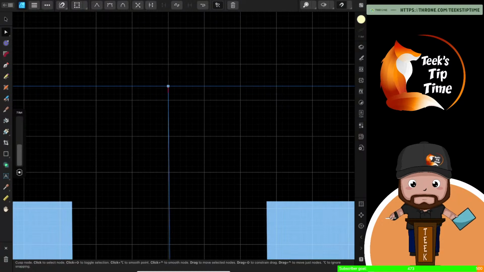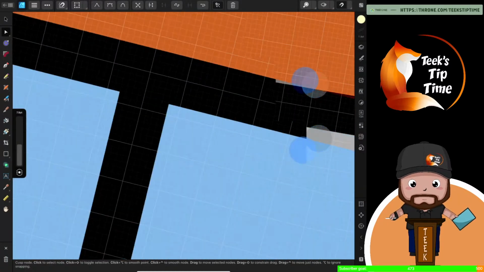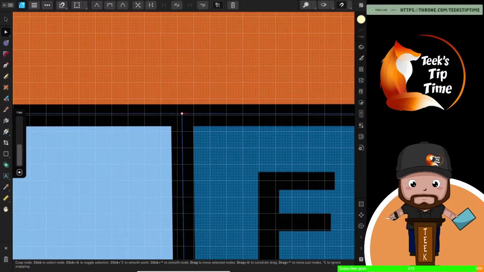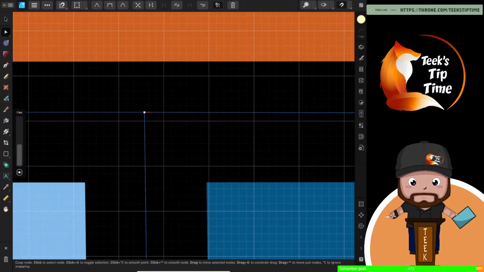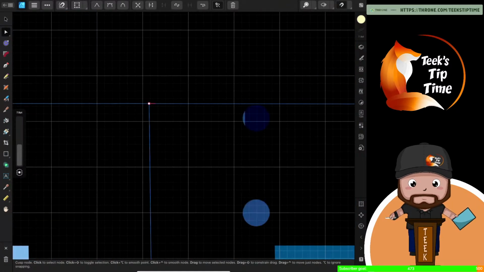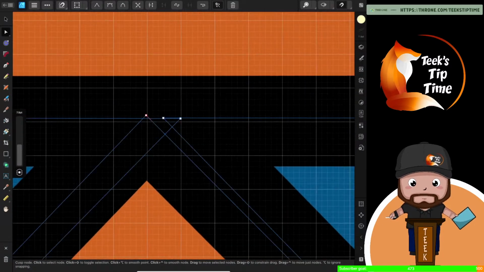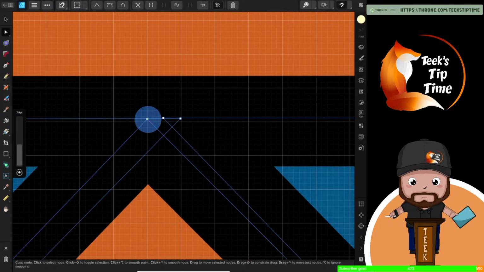So this is the one that's in the center. And you just have to go around each one. That one looks pretty good. Yeah, that one worked. Go to these ones. So the middle would actually be just there.